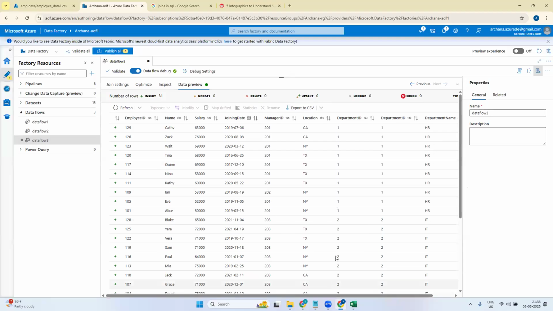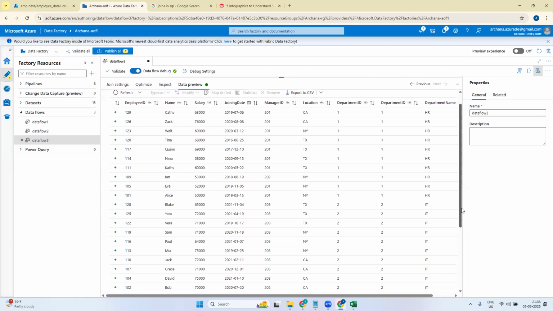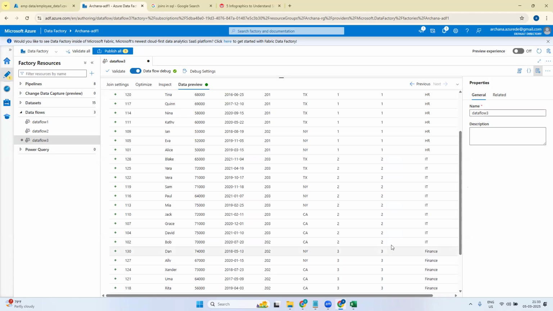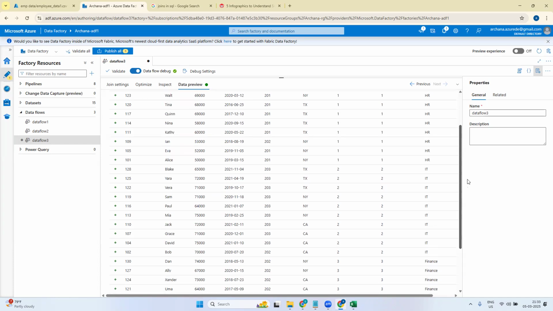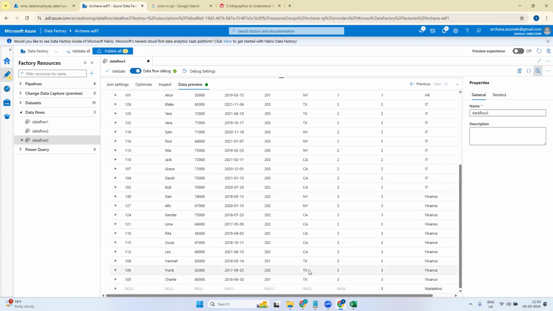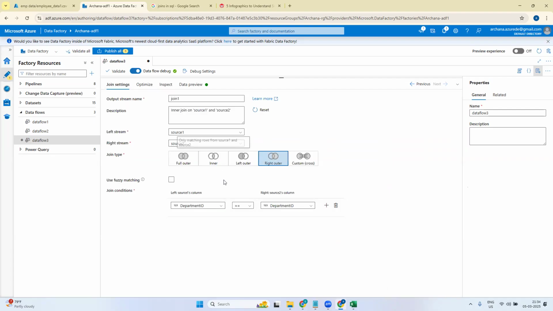So here, see, for all the department ID 1 values, corresponding values from the left table got populated. For all the department ID 2, all the values from the left table got populated. All three also came. For 5, there is no corresponding value on the left table, but we have an entry called department number 5, marketing, which I have added just now, right? So for that, there is nothing there. So all the values from the right table have come, and corresponding values from the left table have also come. Since it does not have a corresponding value on the left table, it is null. Okay, we got the inner, left outer, right outer.